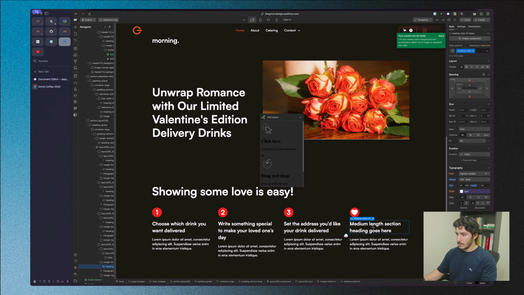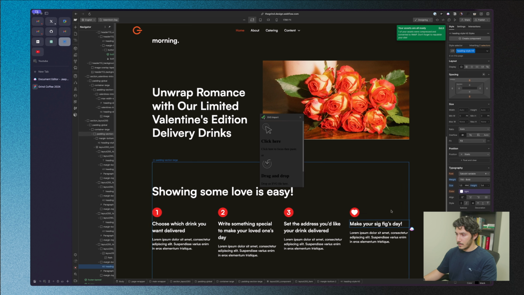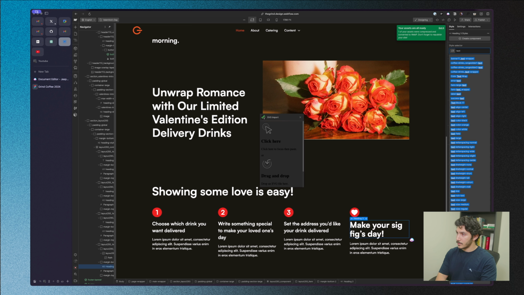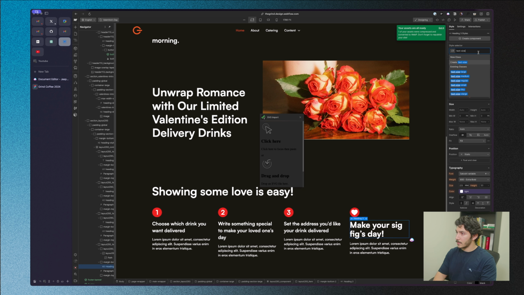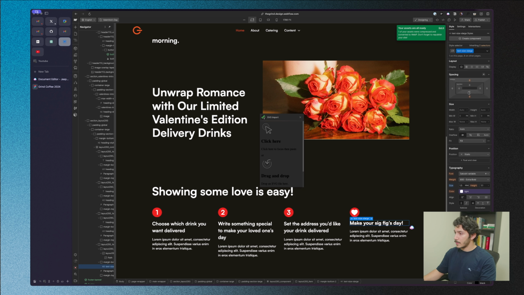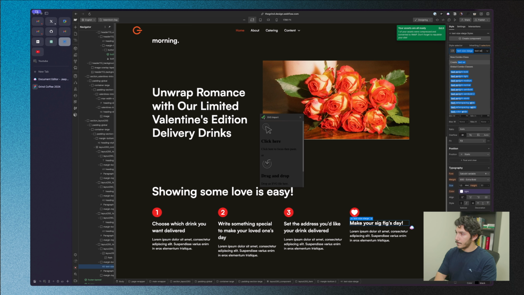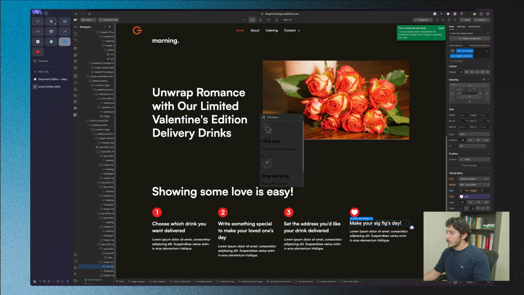Great. So we'll do text size. I think extra large is 1.5. That's perfect. And do text weight. Do semi bold. Yeah.